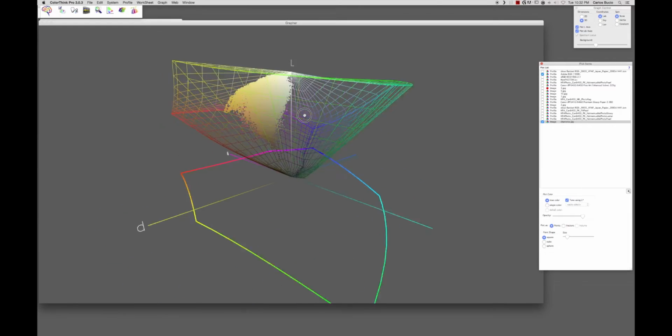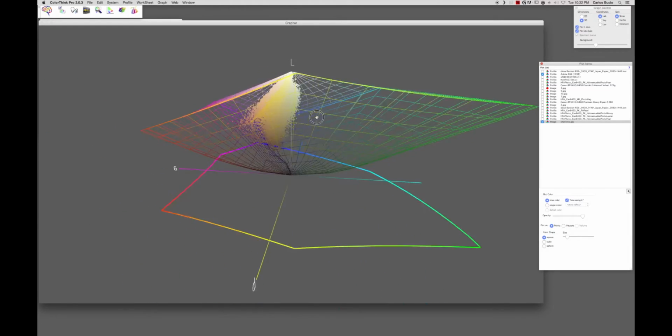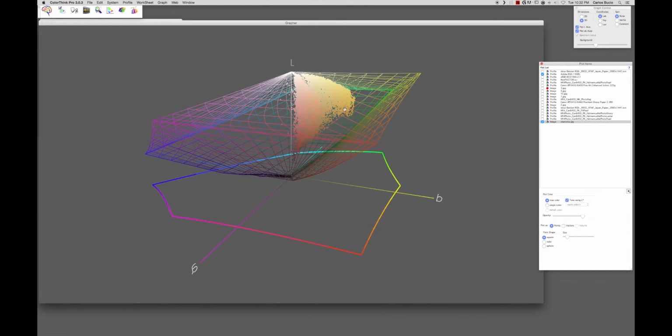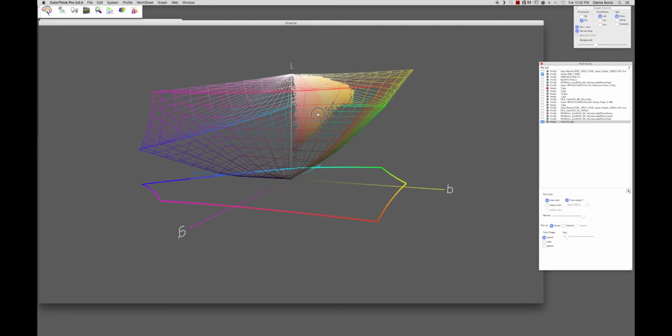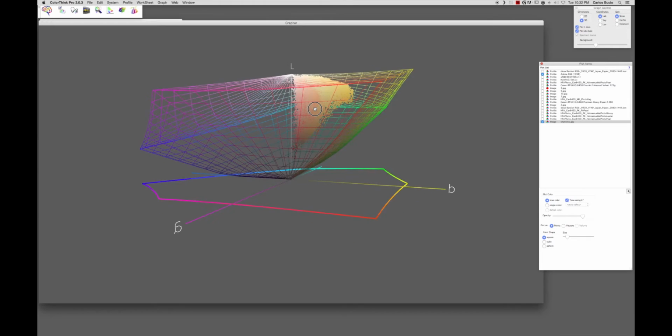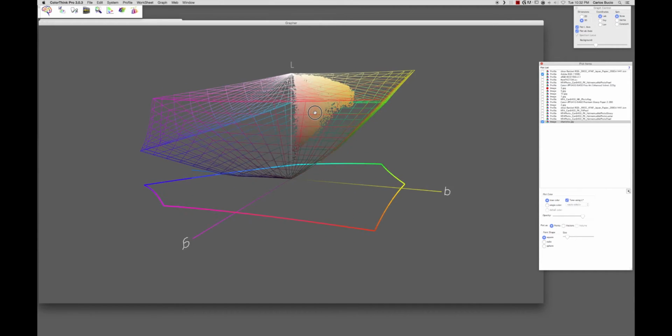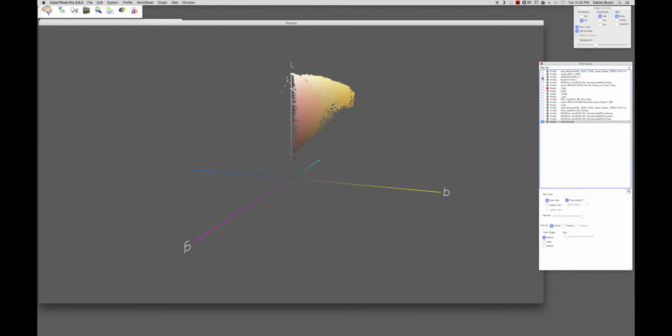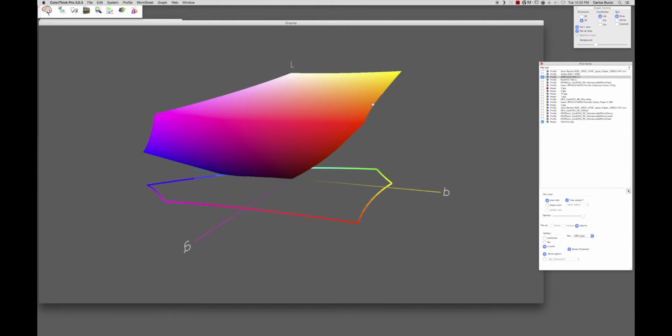That being said, you definitely want to compare it to what your image is giving you. So I'm going to click on this image right here that I have, Charlotte. You see all those white little dots? That is my image right here, all those colors. You want to make sure that the color profile you're using is actually covering the colors in your image. In this case, all of my image lands inside of the Adobe RGB profile. But you're saying, well, what about sRGB? Let's take a look.